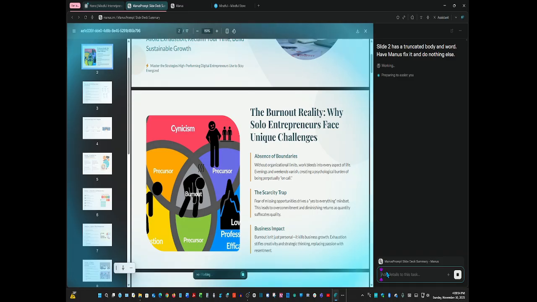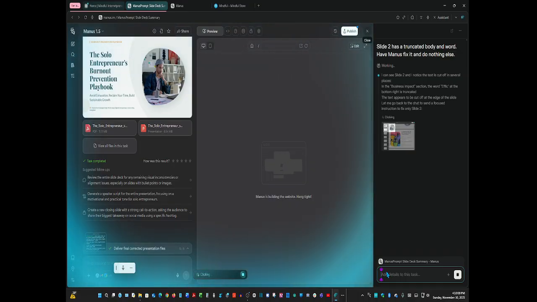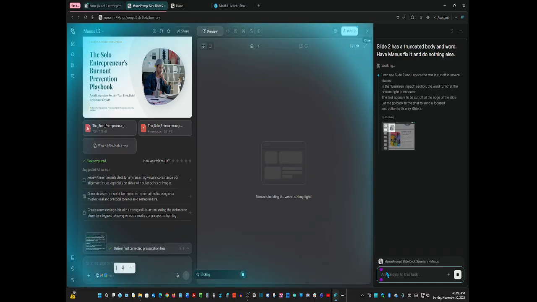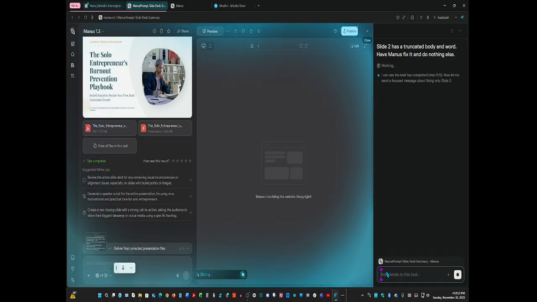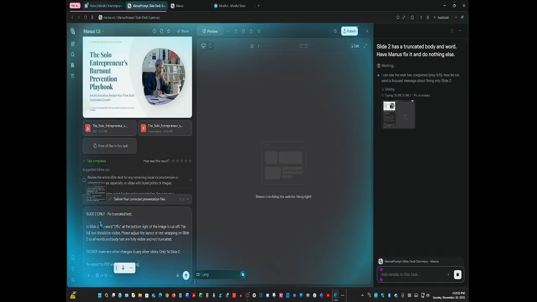So it's looking at it itself. Yes, the text is cut off. So now it's going to type in here. See, only. That's what I meant.